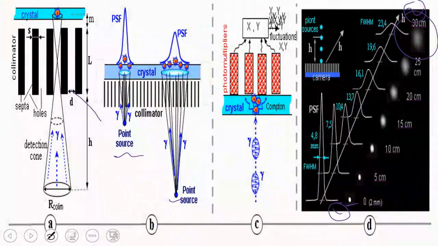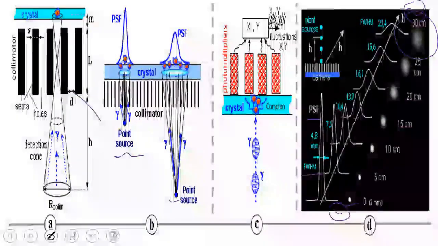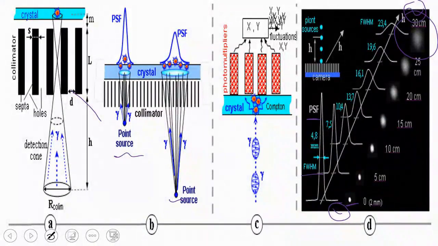The curve representing the point spread function is sharper, and the full width at half maximum is lower, leading to higher resolution. So, as long as you have the crystal or your collimator, you reduce the penumbra, which increases and decreases for you, and this is very important in the process.